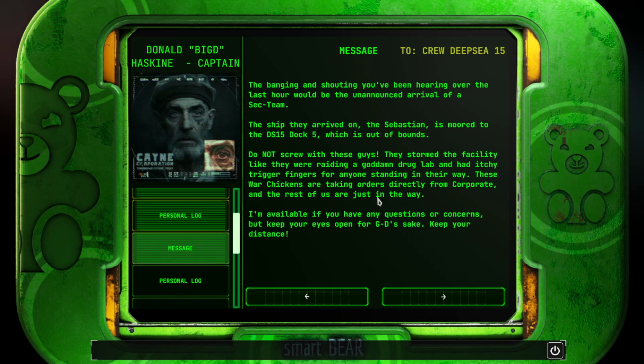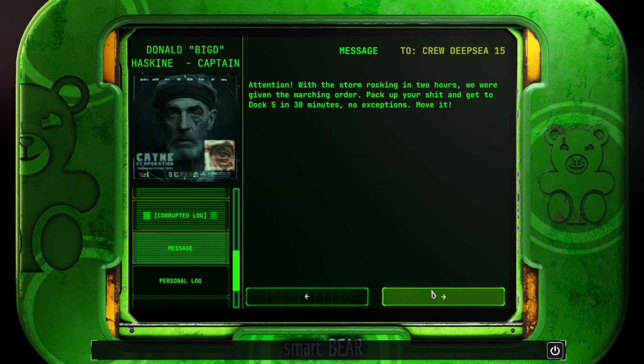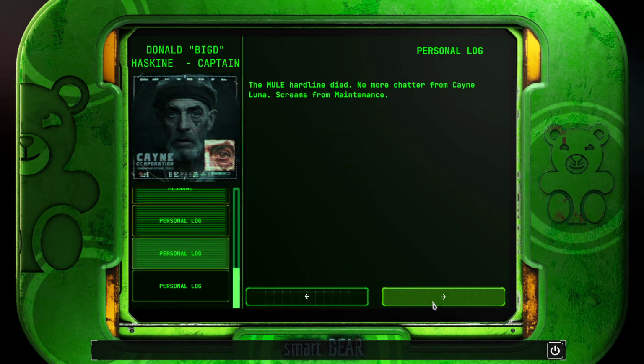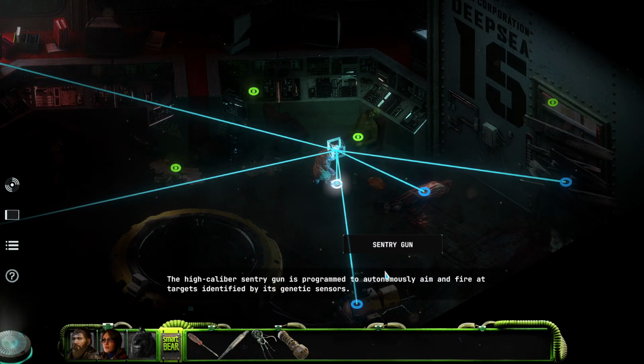Security team. A large storm is approaching our mobile Chernobyl from the southeast. Oh, okay. So I guess they went away. Parking effect the kill switch. Outgoing infantry is dead. Hey, Luna. Wilcoms are still good, but broadcast. Blackout, okay. Hey, Luna. Excuse from maintenance. Yeah, something really bad happened, as you can imagine.